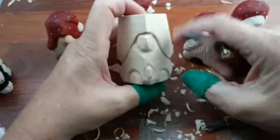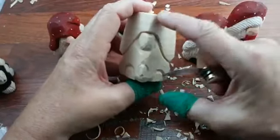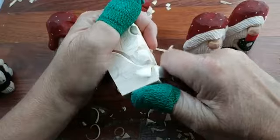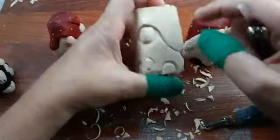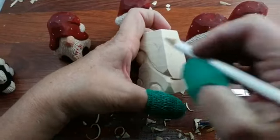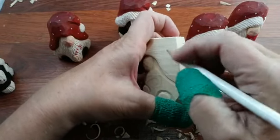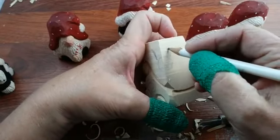Okay. Now, I'm going to stop with this portion. We're going to go to the hat. Usually I do the hat first, but I get a little bit carried away with that. So we're going to just start scooping this out. We're going to put a little tassel on this side. So I already drew this out. Okay, we just made a little half circle on either side of the corner. And a little, like a little, where the tassel's going to go here.